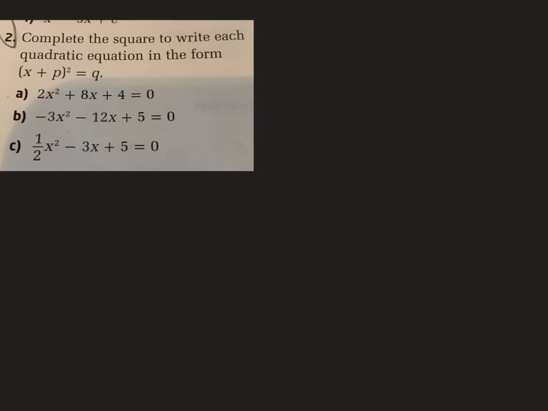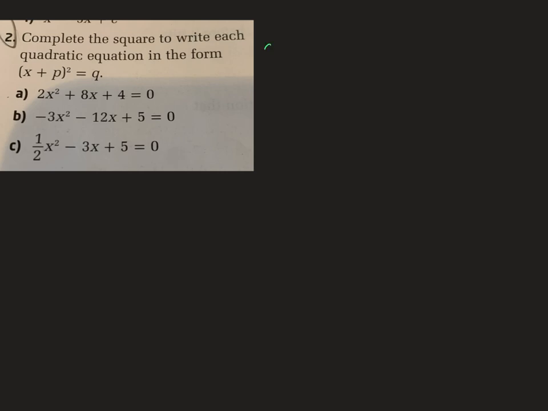Alrighty, let's take a look at this question. So we're asked to complete the square to write each quadratic equation in the form (x plus p) squared equals q. Now I'm going to carry that further because really the purpose of doing that would be so that we could then solve for x. So I'll show you why we even write it in that form.